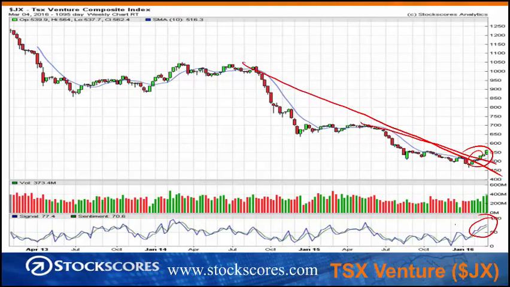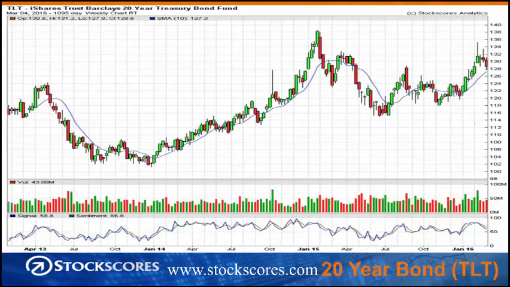It shows us that momentum is turning, and like I said, I've been bearish on this market for a very long time. I'm starting to see signs that money is coming back to these junior mining and energy plays. And when you least expect it, sometimes that's the best time to be a buyer. So I would start looking for opportunities in that market if you like the Canadian micro cap, small cap stocks.